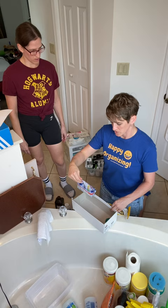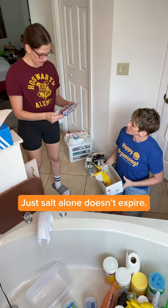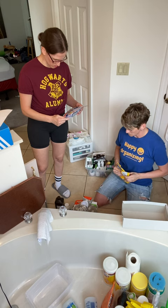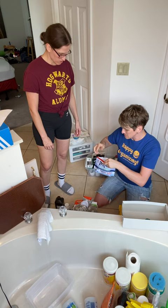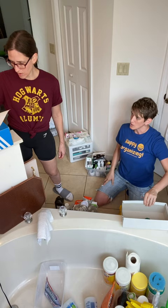This might be expired — it's a saline solution to mix in the neti pot. The box says outer box for expiration date, and we don't have the box anymore. Let's look at the individual packages — it might be a few years old. Maybe something we can Google later. We'll make a little active pile for things we need to handle, so we can note that and move on.